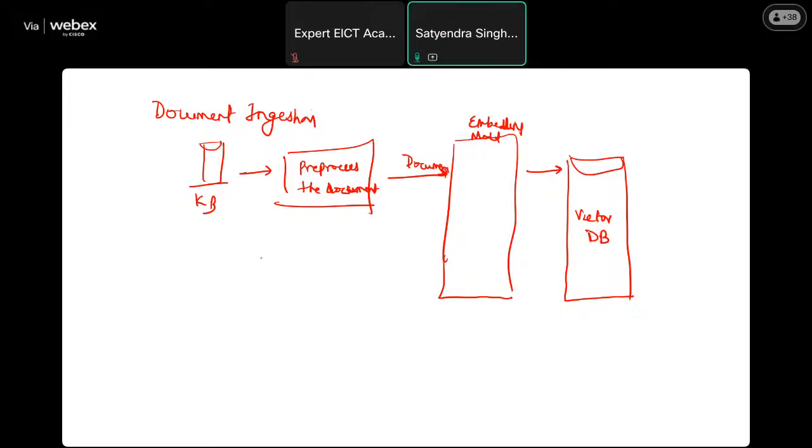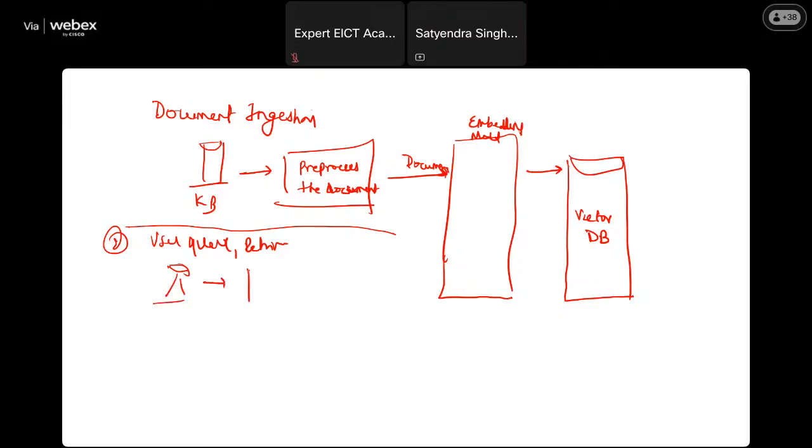And when a user makes a request, how do query and retrieval generation happen? A user writes a query on an app like a chatbot app.